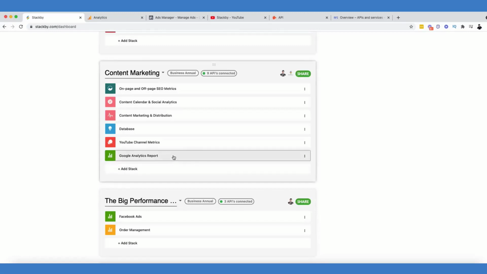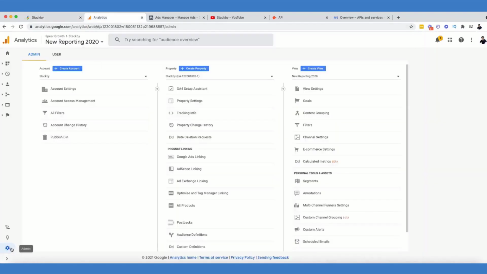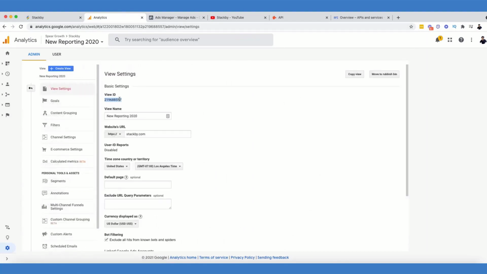You go to your template and you bring in the IDs within that template. And these IDs are unique to your account. So for example, in Google Analytics, you basically go to admin, you go to your account, your property, your view settings, and get your view ID and just add it there.